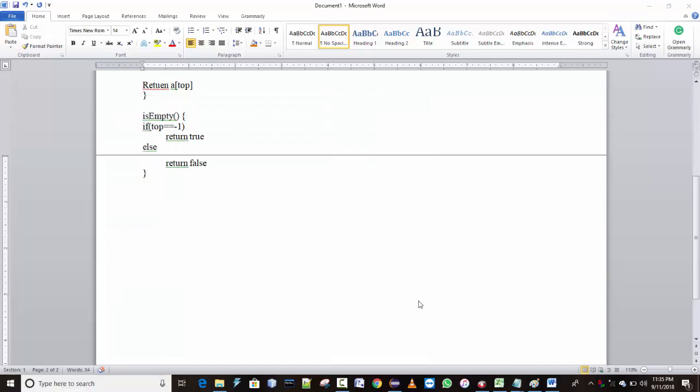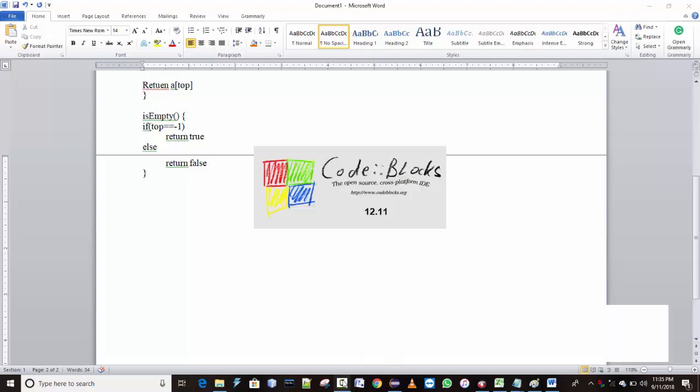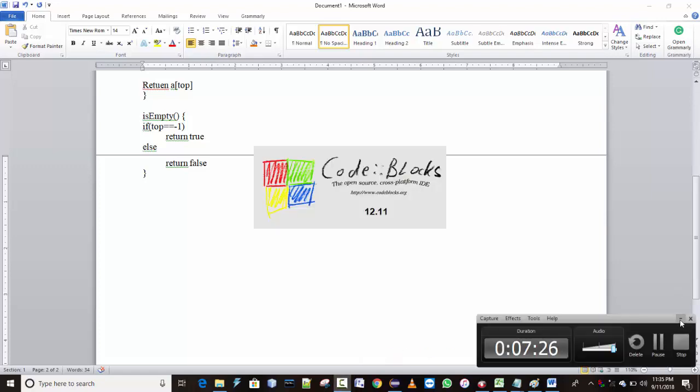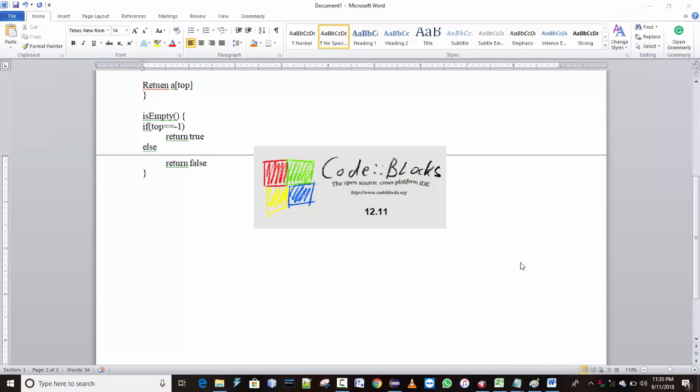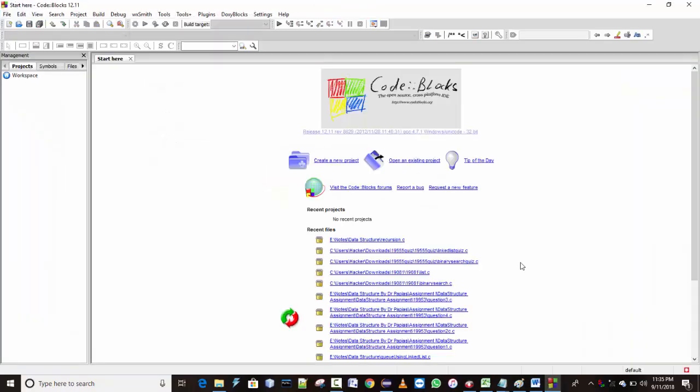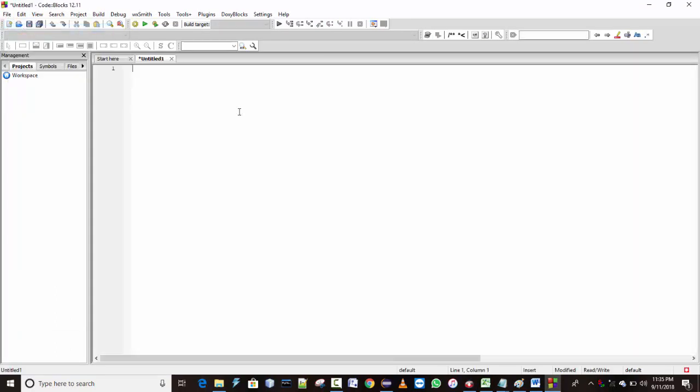So let me open my Code::Blocks. Wait a bit, it is just coming. Okay, let me create a new file.